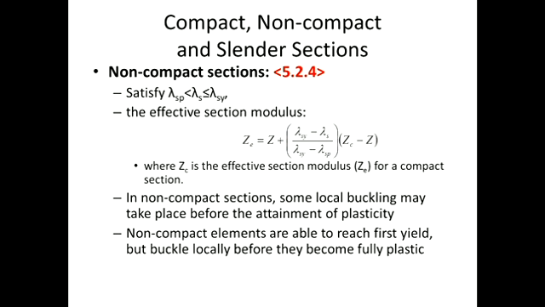And you can also see that for non-compact elements, if you look at behavior, they are able to reach first yield, and then after first yield, the elements will buckle. So you don't have the possibility of achieving the full plastic moment. So maybe that's one of the reasons we can't use non-compact sections for plastic design.